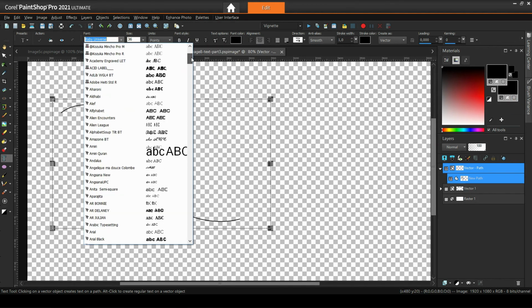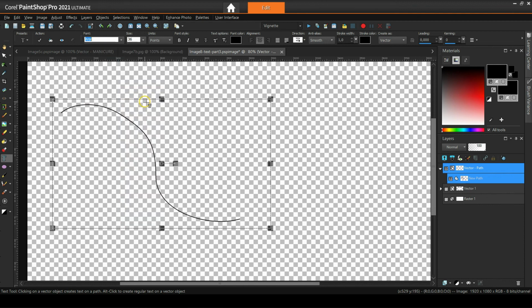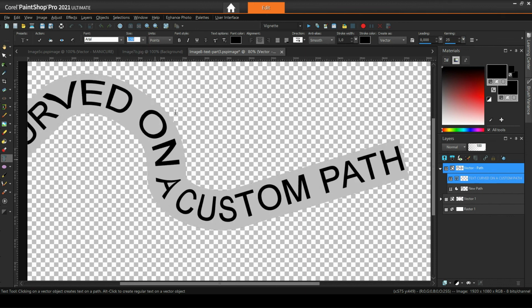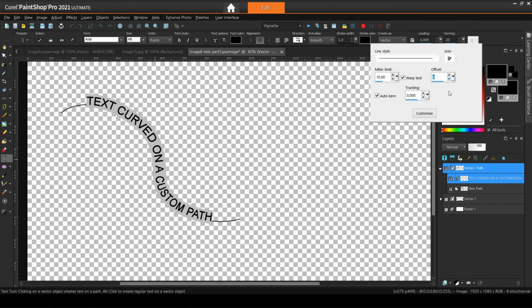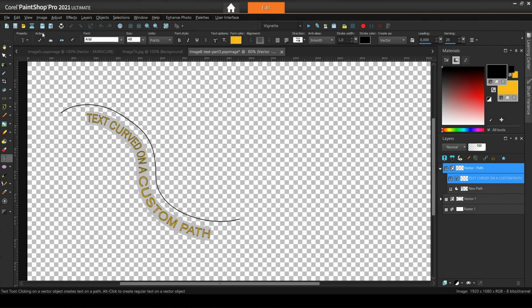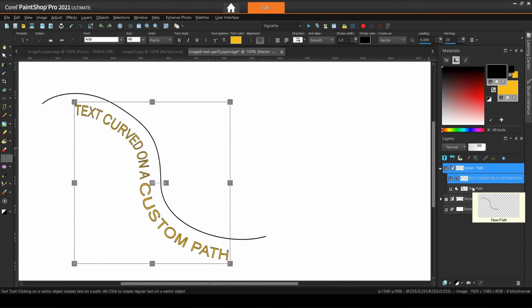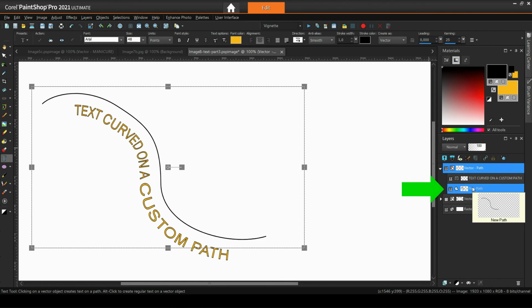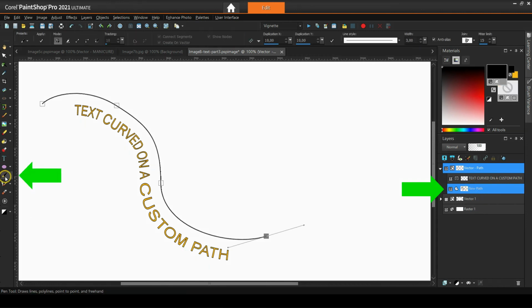As a matter of fact, this is no different than attaching text to the perimeter of a shape. So I'm speeding up the video. I'm just adjusting some attributes of the attached text, I'm moving it around, giving it some offset, etc. Nothing new really. Okay, this is fine. To readjust the nodes of a path, first we select it in the Layers palette, and then we activate the Pen tool.